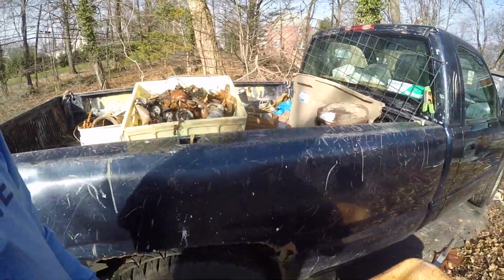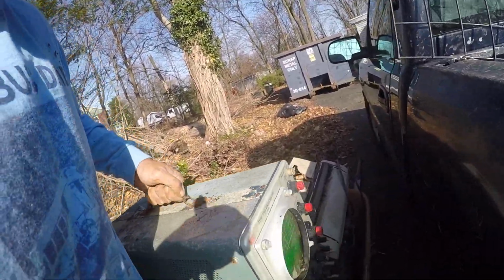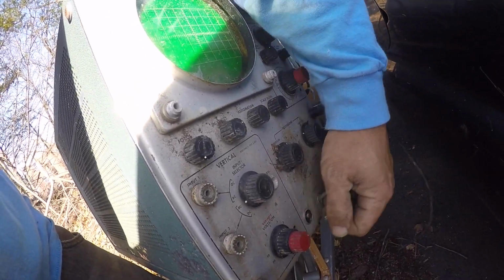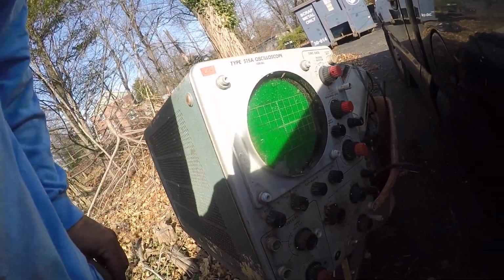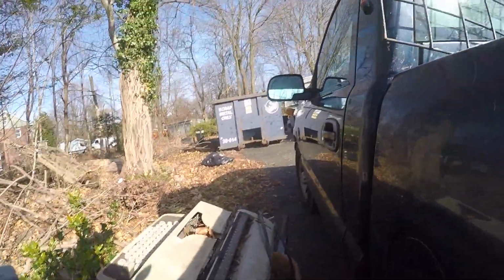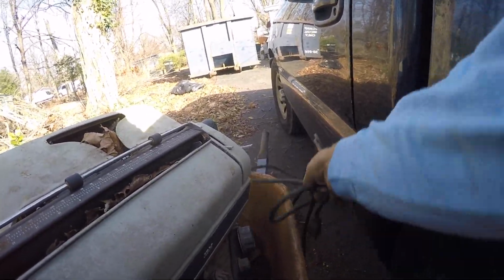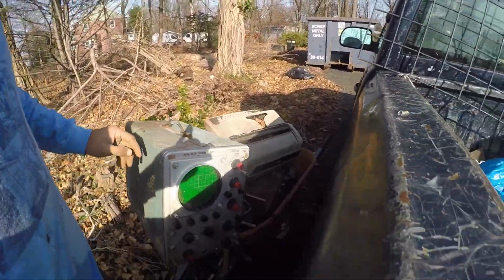All right, we're about a quarter of the way filled. We got load 4. Too bad all this was kept outside. This is pretty cool. Maybe I can save this. Believe it or not, that jewel is worth a few dollars on eBay. This is kind of fun too, but I think the rest is scrap. Got my clippers. Gonna cut the cords now, so that way we don't have to worry about it at the scrapyard. It'll get it done faster. So this is load 4.